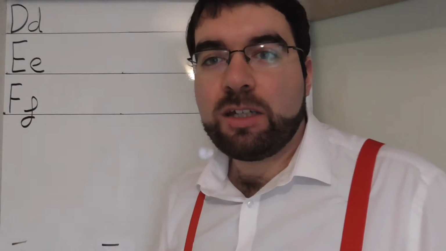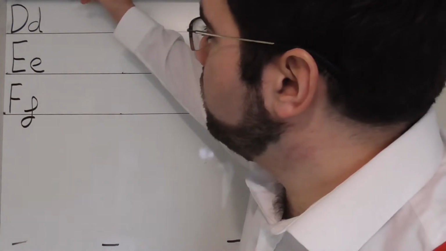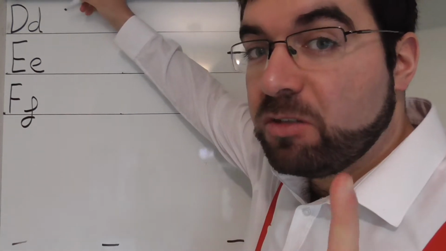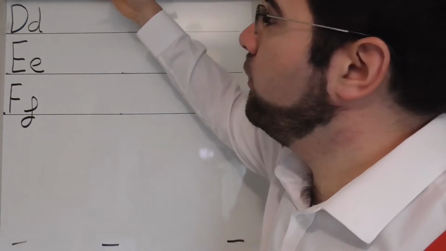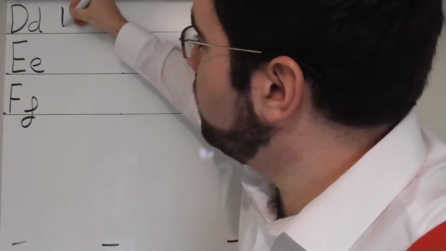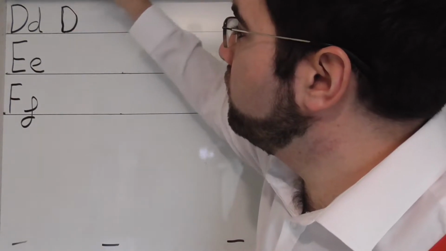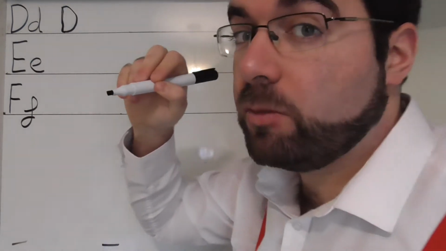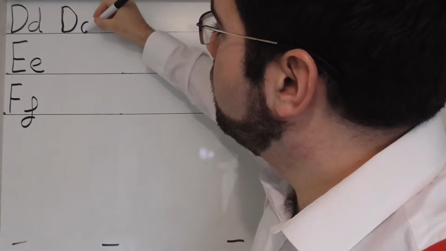So let's look at D. So let's start from the top, and remember, be writing with me. Write along, pen, paper. Write along with me. So we want to have D starting at the top, going down and back up and around. Nice one big loop, one big swoosh, consistent. D and D.